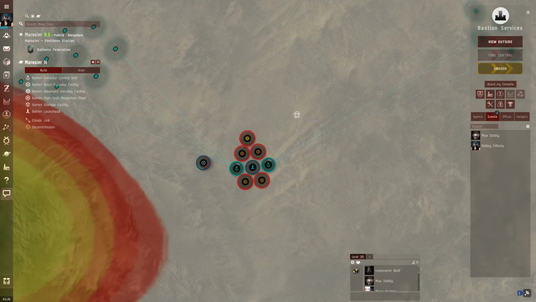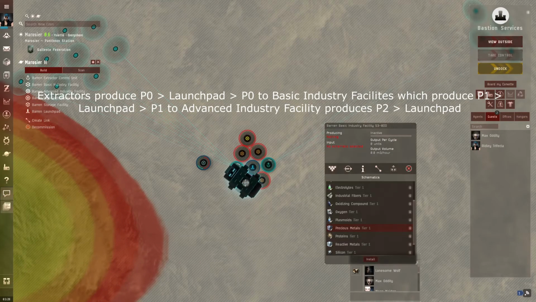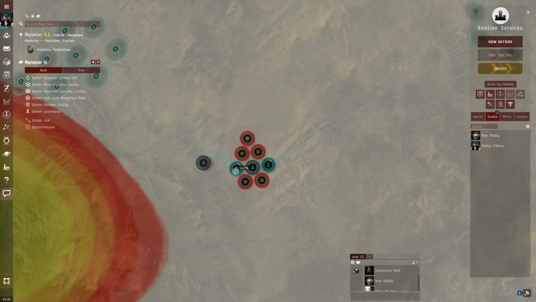So here's what happens in my chain. These extractors bring their P0 products into the launch pad. That launch pad is then going to just route them into the basic industry facilities and turn them into P1s, which will then bounce back to the launch pad. And then the launch pad is going to route those P1s into the advanced industry facility, which will turn them into a P2 product and bounce that back to the launch pad. So here's how we're going to set that up.